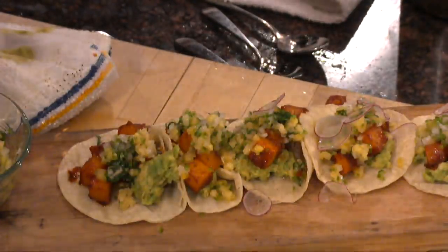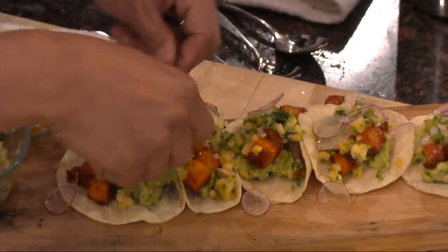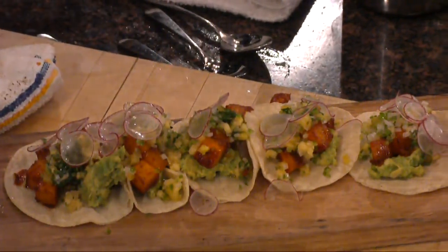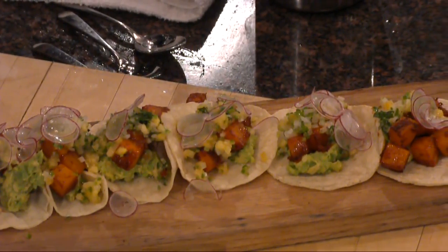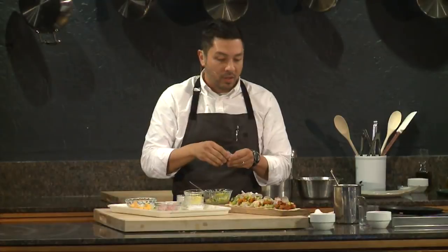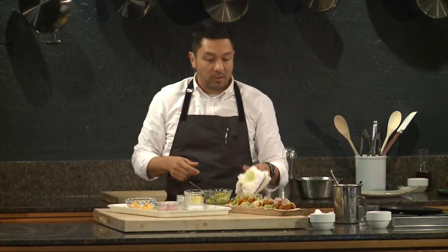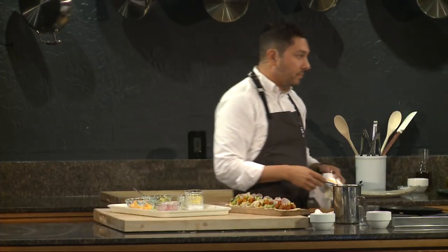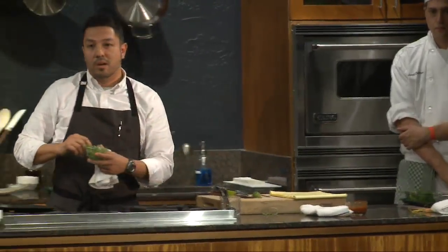The radish to us in our restaurant means a lot. And I get made fun of a lot because we put radishes on everything, but to me, it means a cleansing quality. So when you're eating sushi and eat that pickled ginger to go on to the next course, it's gonna wipe it out, right? When you eat radishes right here, it's gonna add water to the dish. It's also gonna add a little bit of a healthy crunch. And at the end of the day, it really does look pretty. And then you can add a little bit of cilantro, which is gonna be our end all right there.